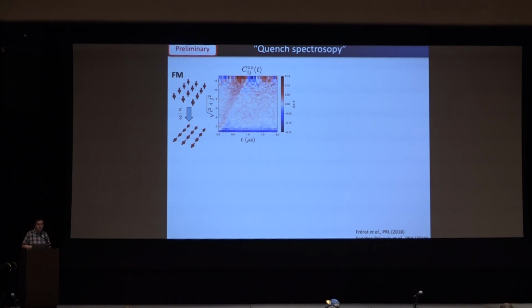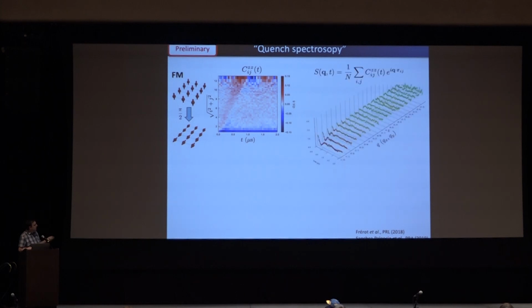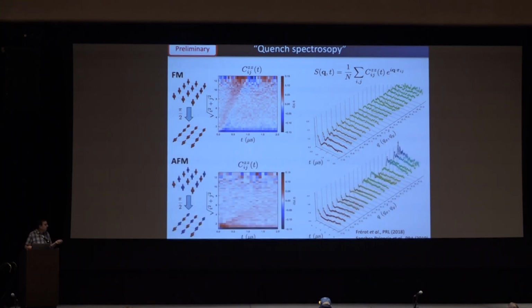And now what you do is to Fourier transform these correlations. And this is what you get, where you can see this as a function of q, the momentum. Basically you start to see some oscillations that are later very damped. But you see that the frequency of these oscillations is changed, at least at the initial point in the curve. This is for the ferromagnet. You can do exactly the same thing for the antiferromagnet, as you see there. And now, what you see in comparison with the case of the ferromagnet is that these oscillations are more damped, I would say, and also they are slower.